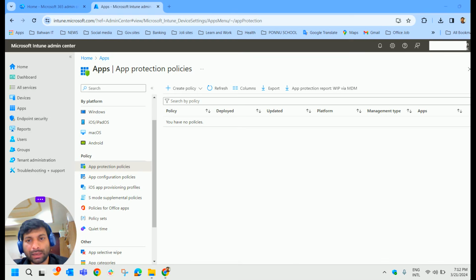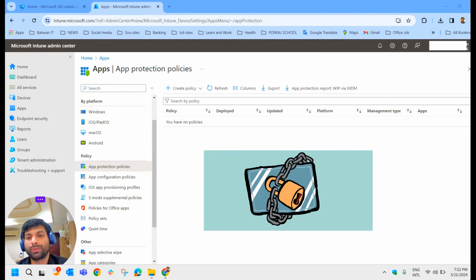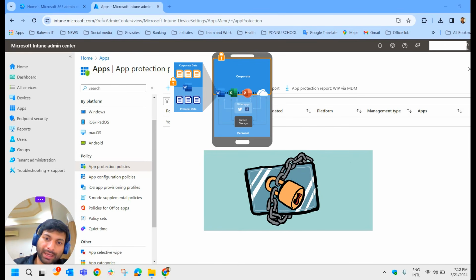There comes the importance of app protection policy. App protection policy can help to prevent these situations. This policy helps make sure that when users are using their devices, they are prevented from sharing information outside of that device.